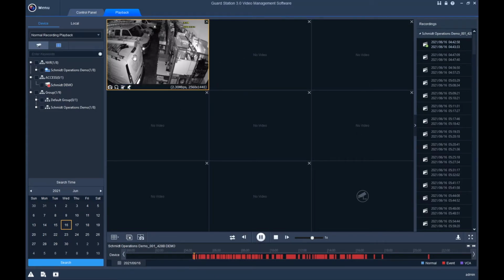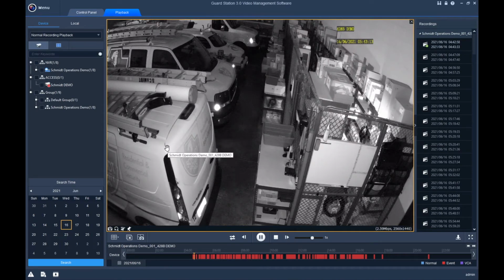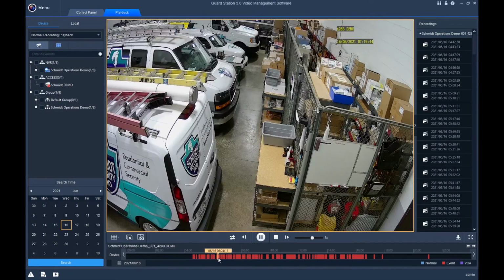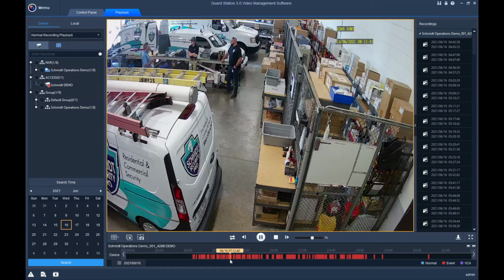And you can see that there's only one camera still attached to this system, so let's double click on that, pull it up full screen, and now it's already playing back that video from 4 in the morning. And you can see as I slide over some time in the time bar with my mouse, the time is changing. If I left click with the mouse, then we should see the video change very quickly to what video is stored there at those times.